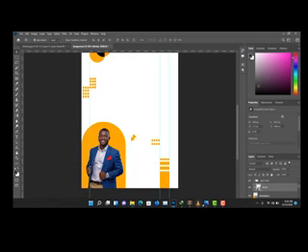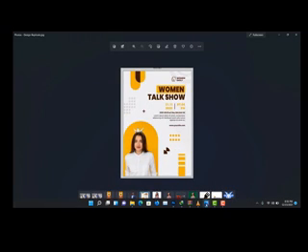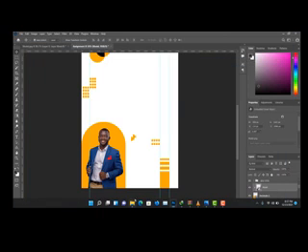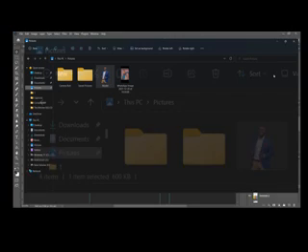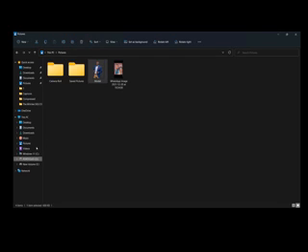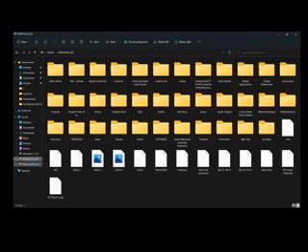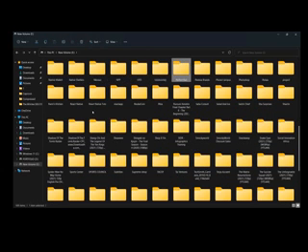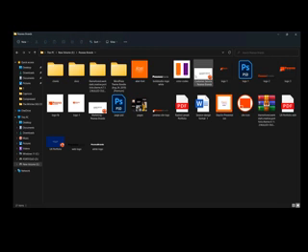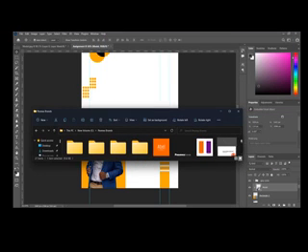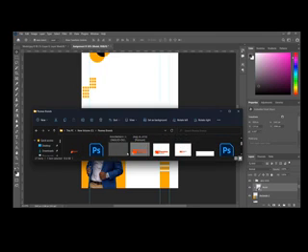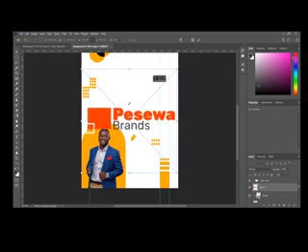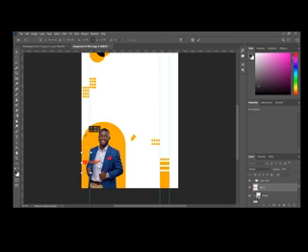Now to our text, which is quite easy. I told you to use the Pessoa brands as your logo. So we simply come here. Where can I find Pessoa brands on my laptop? Pessoa brands. There should be a folder, Pessoa brands. Yeah, there it is. Okay, which one? This logo 3. So I'll simply drag it inside here, resize it, press enter, then move it on top here.